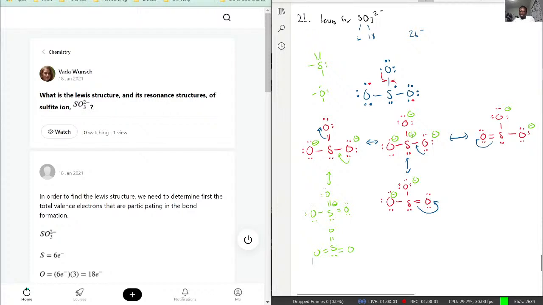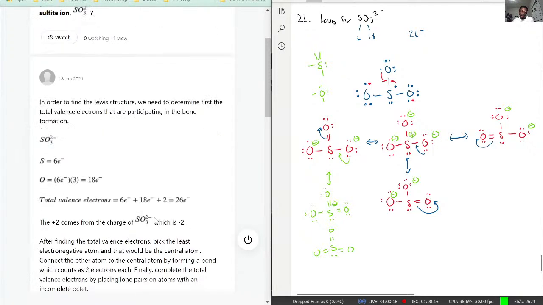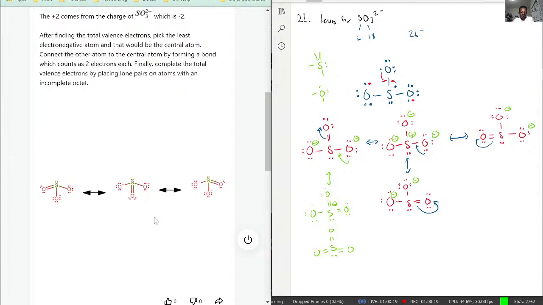But I do want to focus on these 4, just because the one in the middle here, although it has a positive sulfur, it would be a shape that does at least follow the octet rule for everything. And the ones on the side, they're kind of like close, but not exactly it. So we have, yep, bond here, bond there, and bond there. So the reason why they didn't include the middle one is just because it is quite unfavorable compared to these 3 at least. Because you can see we have more formal charges. Hence why also this one will be unfavorable as well.